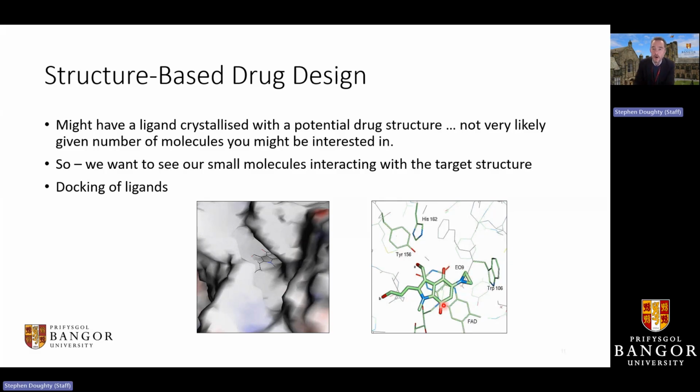And these two oxygens, these two red bits here, needed to be where they are so that they could do a reaction with this point FAD beneath it. So we looked at this and said, but if you look at what's poking out the mouth of the cave, you've got this chain here that leads to B, and you've got this chain here that leads to A. And we could work out that there's an interaction here. So we said, well, that's already got a good interaction between A and this TYR 156. So we said, let's leave that. But this big long chain here, this is what we want to play with.